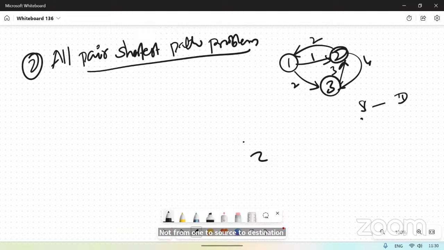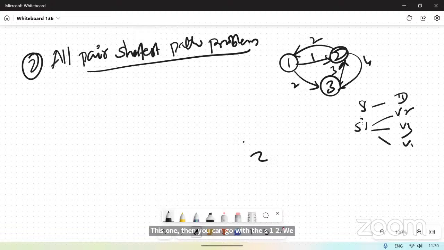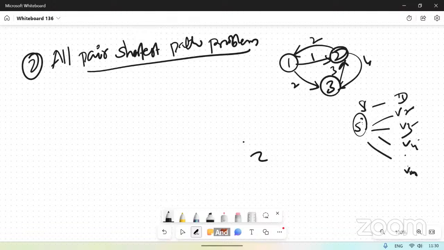So you will take one source, S1, then you can go to V2, V3, V4, and so on, Vn. So from one source to all the remaining vertices.